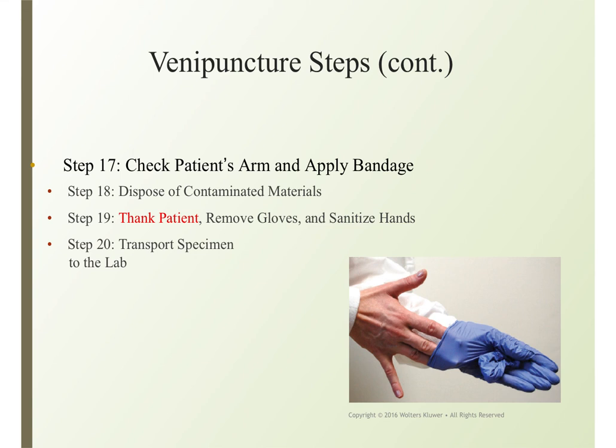We're going to make sure that our patient is good to go. We're going to dispose of our contaminated materials. 1 drop of blood is not contaminated. It's very rare that we have to use biohazard trash, okay? Everything, if it's not sharp, goes in the regular trash. You need to thank your patient, remove your gloves, sanitize your hands, and then transport your specimen, whatever your facility's policy is where you're at, okay?